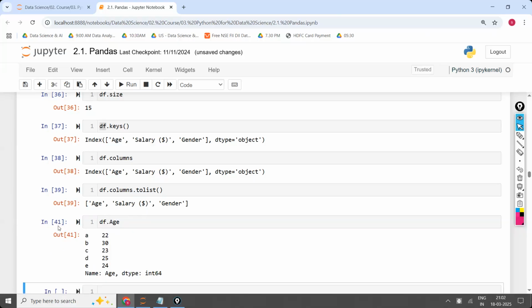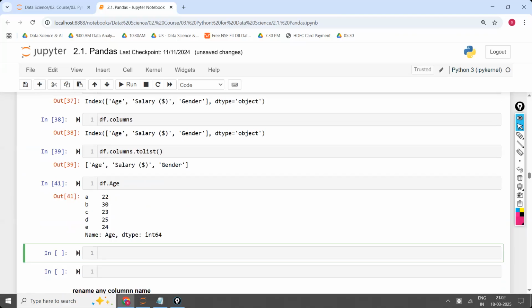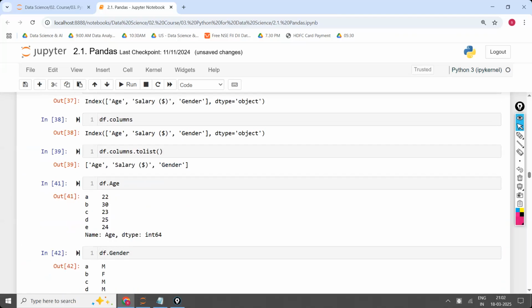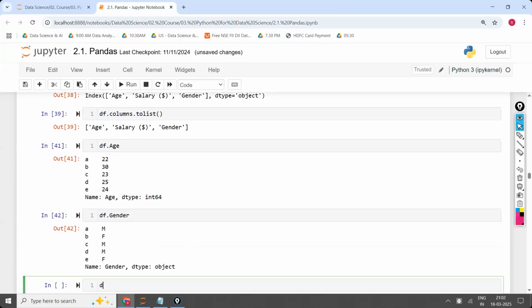df dot age. Now I want the gender column. In the same logic, tell me for the gender column. df dot gender. Right? Same logic. Now you tell me for the salary also. df dot salary space dollar symbol like this. Now it will throw the error.